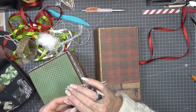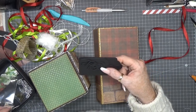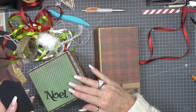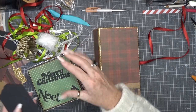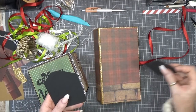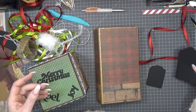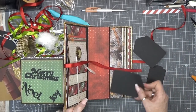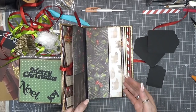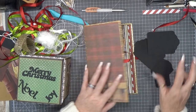Oh, I also have some. Oh, these are the cutest. I almost forgot that I made these. Oh, no. Joy and Merry Christmas. And I made these little tags. Oh, and you can use these as templates. So we have one big one and one small one. I'm gonna use these as templates for making nice little tags. Say like here, they fit perfectly. And where is that little one? That little pocket. Perfect. See? So that's cool.